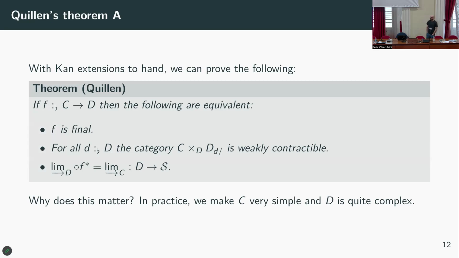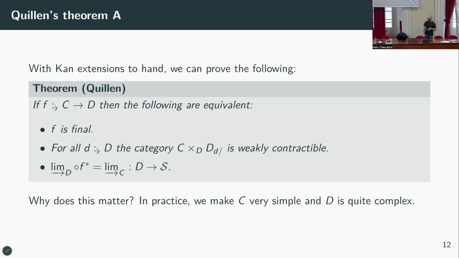All right. So the last little bit that I wanted to talk about was Quillen's theorem, which we can derive from having Kan extensions around. So this is quite a useful theorem that gets kind of applied all over the place in infinity category theory. It allows us to reduce computing some colimit over a complicated diagram to a suitably simpler subdiagram, provided that that subdiagram satisfies a technical condition, which is the second point in this list.